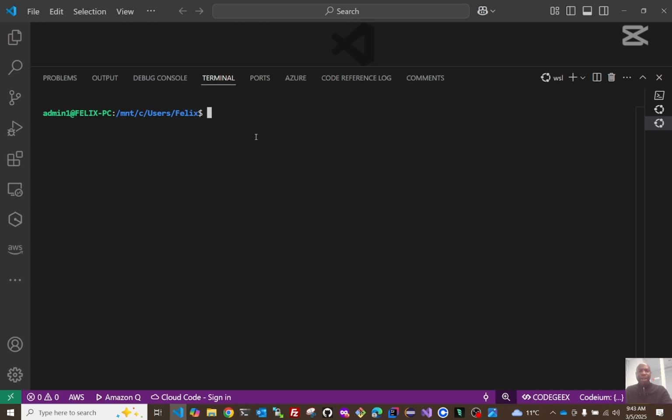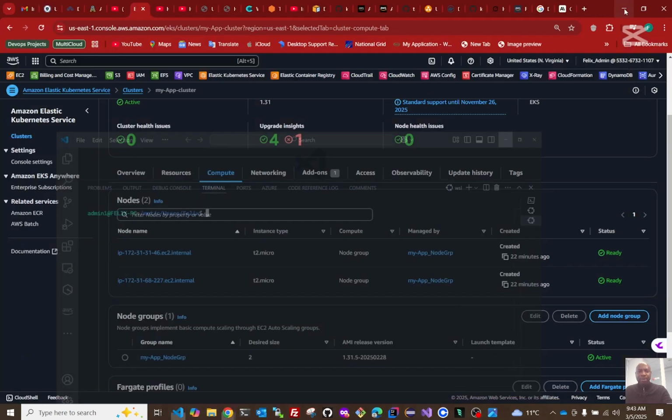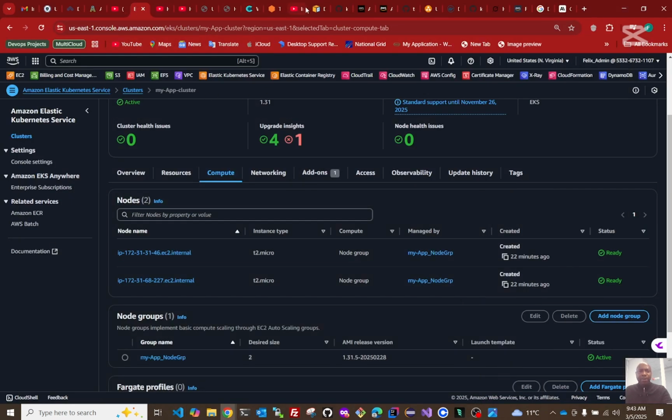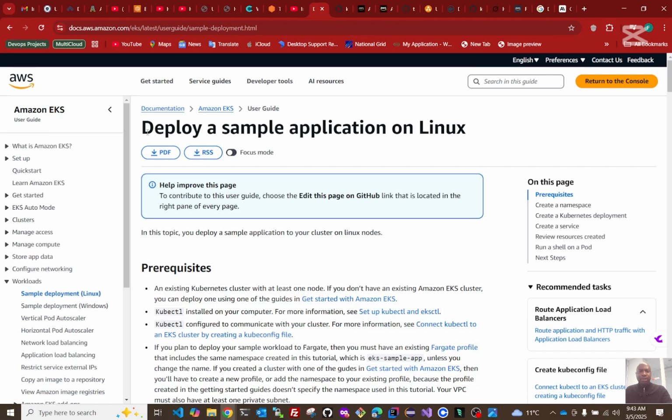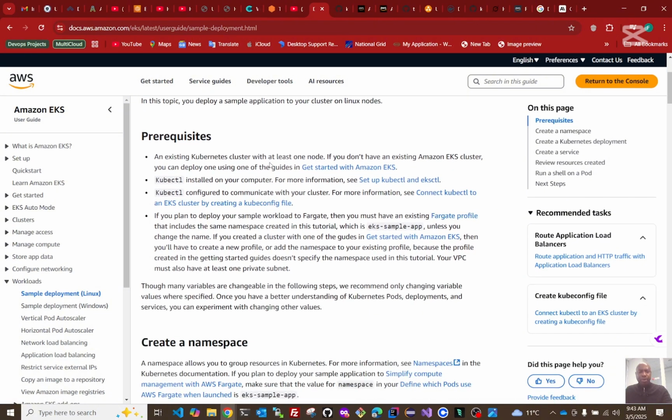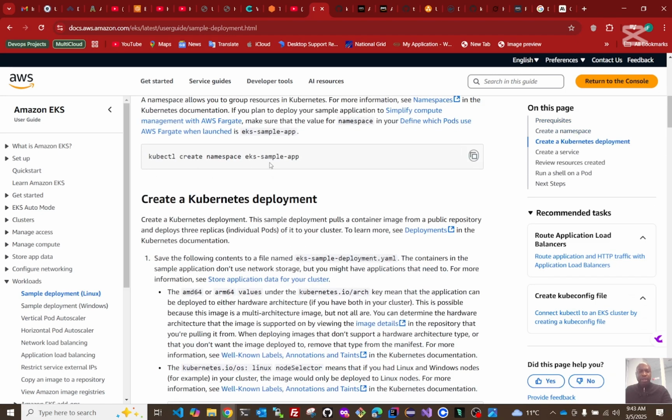Now, like I mentioned earlier, we are going to be using a sample configuration from our AWS documentation. Let me quickly take you there. On our AWS documentation, I'm going to put the link in the comment section if you want to follow through. This is giving us an example of how you can deploy an application onto your Kubernetes cluster.